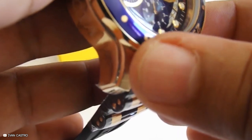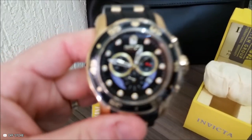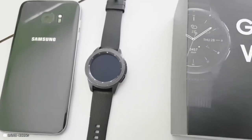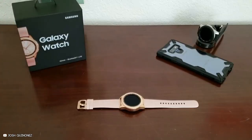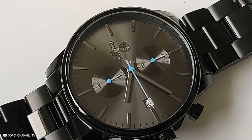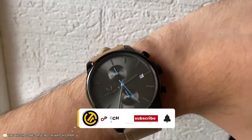The last factor to consider is the weight of the watch. Do you want a light watch so light you'll forget you're wearing one, or a big heavy watch that will remind you never to be late? It all depends on what you're most comfortable with — you must like the feel, because you will be the one wearing it. I hope this countdown of the five underrated watches was informative and helpful.